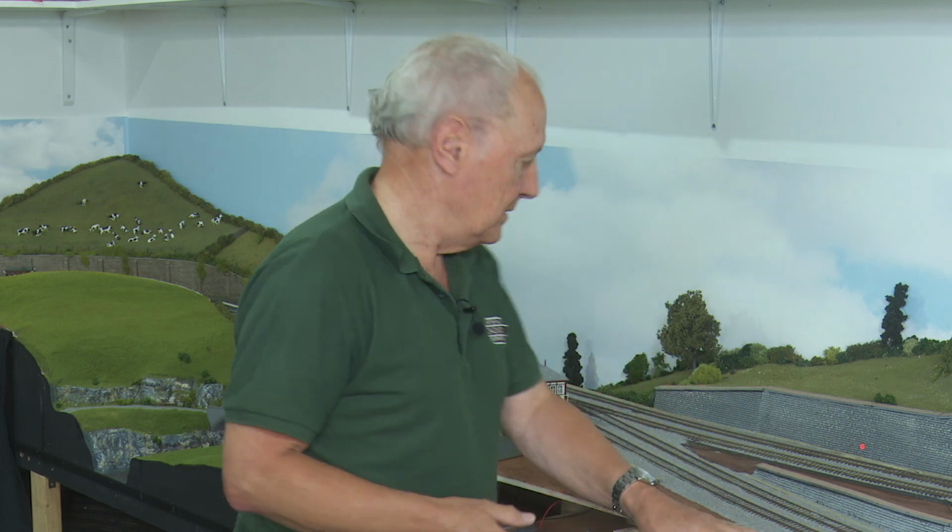Moving on to the ballasting, is it such a pleasant devolution? Not really. I've done about 3.5 meters of double track ballasting in a day. It's not been a bundle of laughs, has it really? If you do a meter of double track in a morning, it's great, isn't it? Because you come into it fresh and you don't lose your enthusiasm for it. But doing a great deal like I've done, yeah, it can wear you down a little bit.